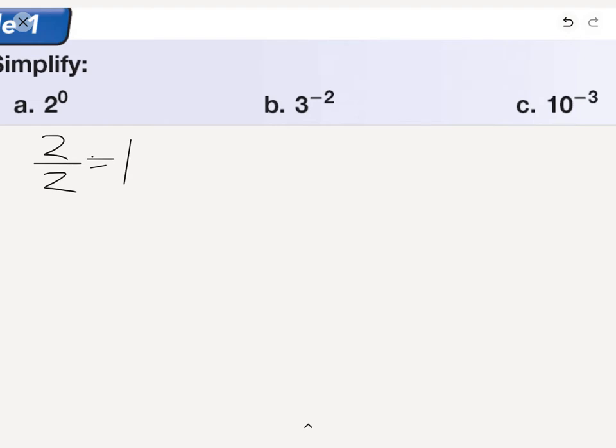So the rule for negative exponents is that a negative exponent means it's going to be a fraction. The negative exponent by itself is like this, and then whatever ends up in here is your next step. So your next step might be to think of it this way: now that you made it a fraction, it would be 1 over 3 squared. So the answer to B would be 1/9.